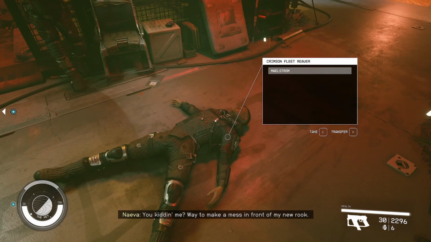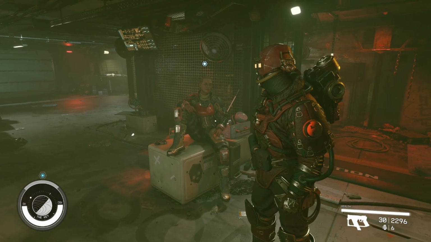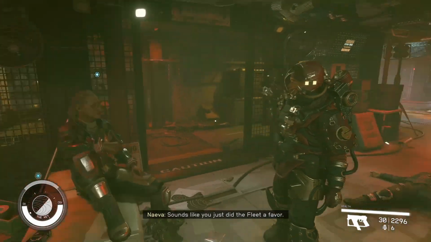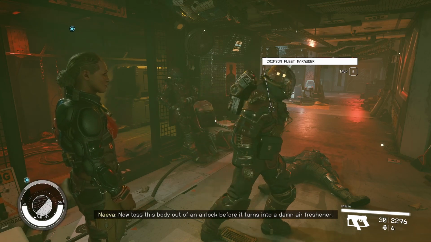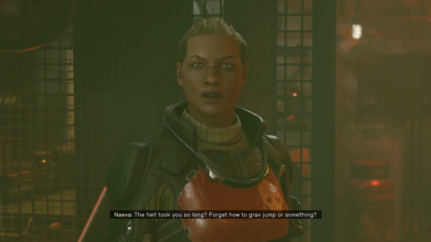You kidding me? We're gonna find who did this. Way to make a mess in front of my new rook. Hey, steal from me and get caught. Better off dead. Sounds like you did the fleet a favor. Now toss this body out of an airlock before it turns into a damn air freshener. Fair point. Where the hell took you so long? Forget how to grav jump or something?